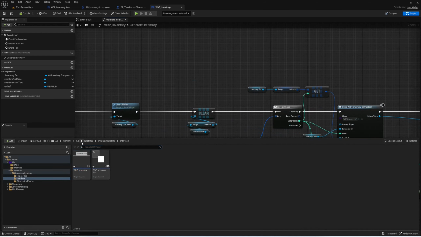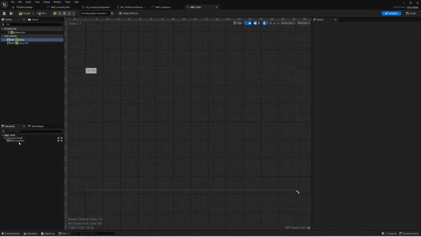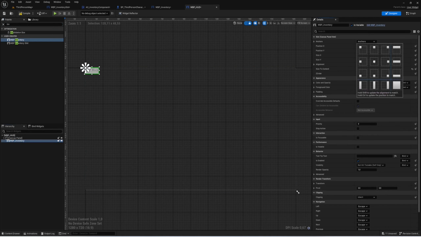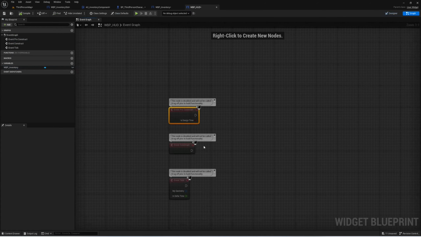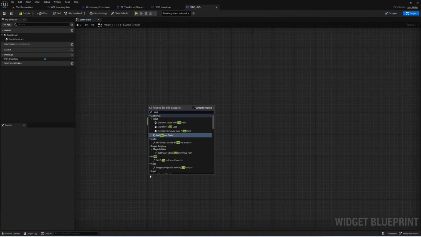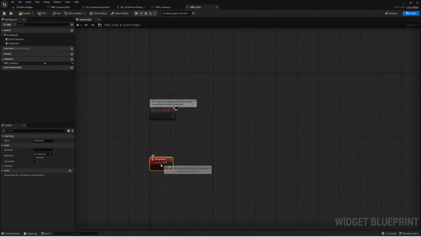Let us add this to our HUD. First add a canvas to the HUD, and then let's add the inventory to the HUD. And now we can go into the graph, and on the construct, we're going to, well, right click somewhere and then set up casts, first of all.